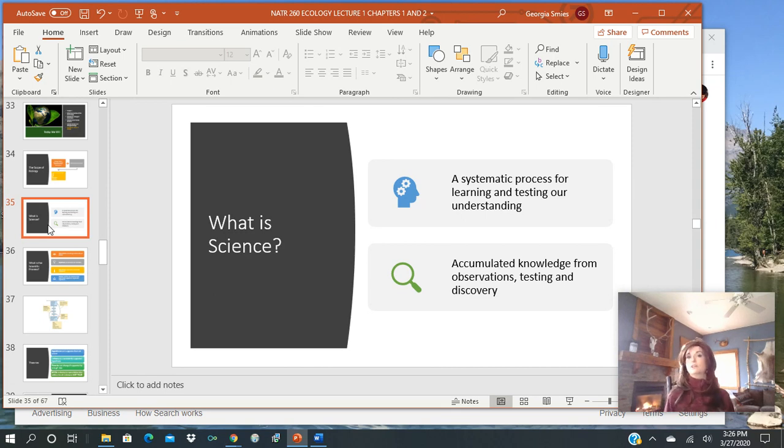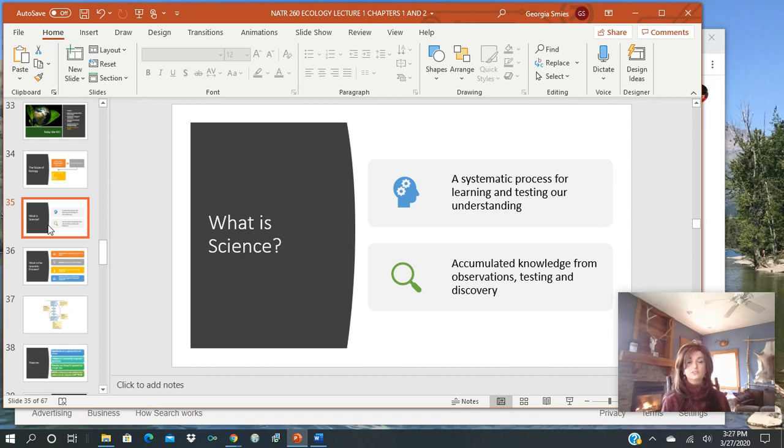I always like to start here with students. I know some of you come from a forestry background, some wildlife and fisheries, and sometimes you just have to take this class and you could be from a different discipline altogether. So I want to make sure that whoever takes my classes understands what science is and what it is not, and what the scientific method can do and what it cannot do.